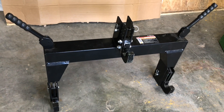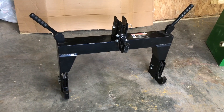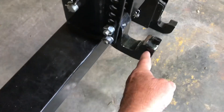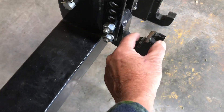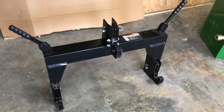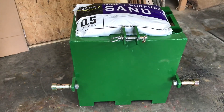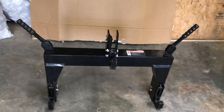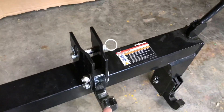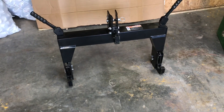I would get it to work somewhat on the grater blade, then it wouldn't hook up to the mulching machine. I really never got it to hook up to the mulching machine at all because this hook is too wide — there's not enough space to hook it up to the mulching machine. So I gave up on that. I thought, well, if we can get it to work on the bush hog, grater blade, and the ballast box which is right here, that's pretty good. But I had no luck there either. When I modified the hook — cut it off and cut it down so it wouldn't stick out — I still couldn't get it to work right on the bush hog.